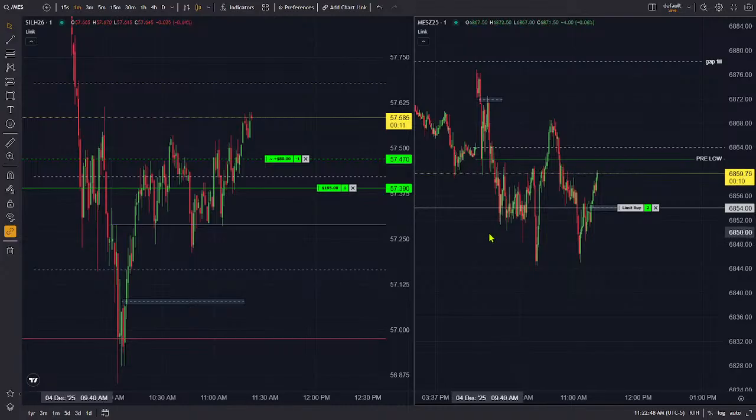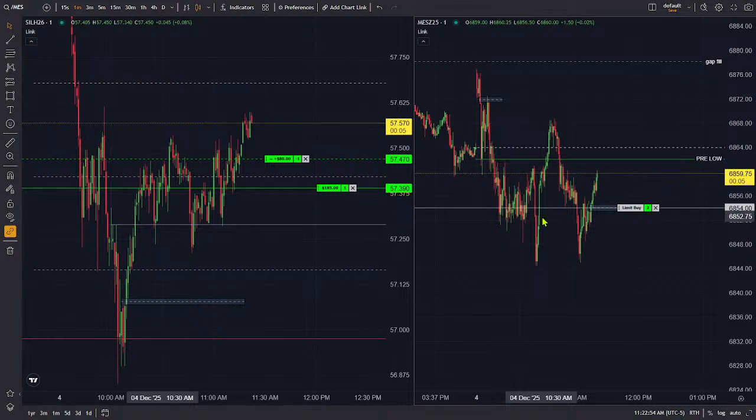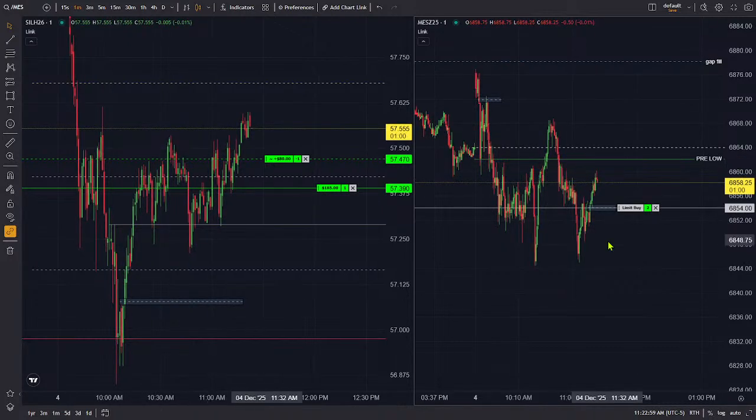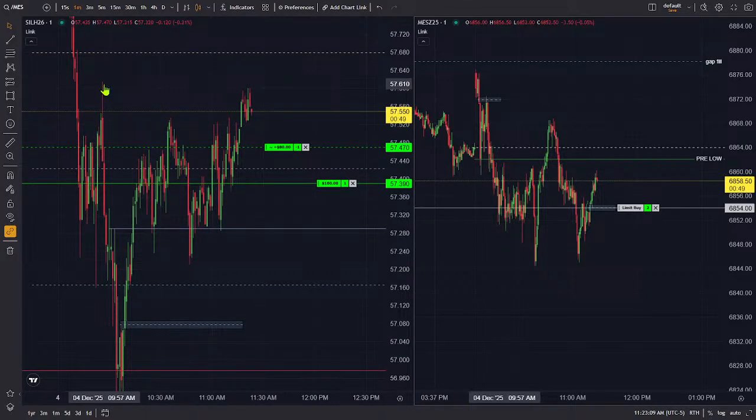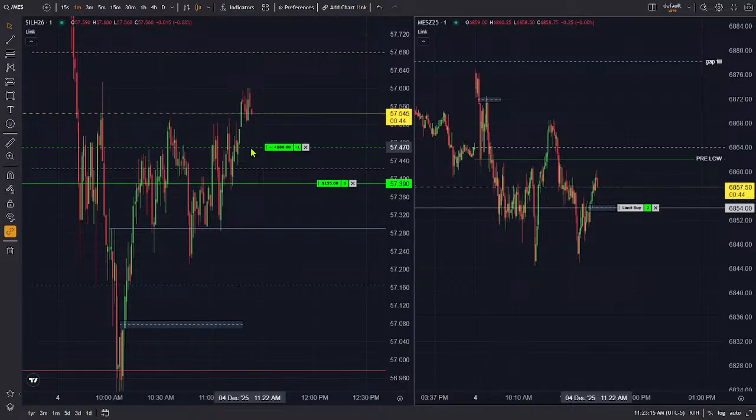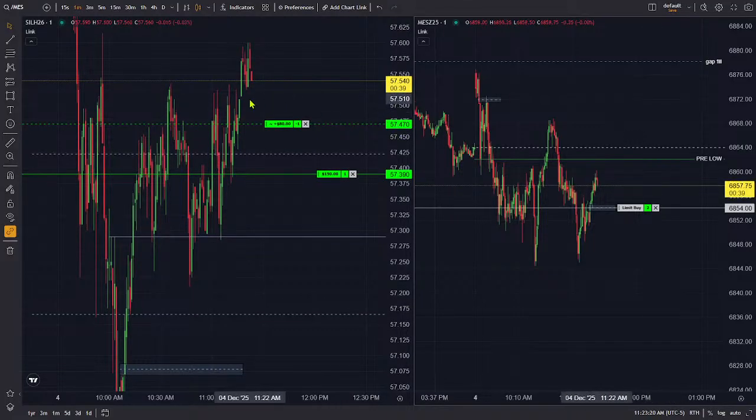It is after 11 and we have not reversed necessarily. So we may not. We may continue down on the equities. We may just take that high and then start offering lower. But I'm going to try a small one here if it'll come back to that fair value gap. But the problem is, if it does that, we're going to stop me out over here on silver. Hopefully if it does pull back, this right here is a volume imbalance, and I hope that's all it wants, and it'll stay above this.